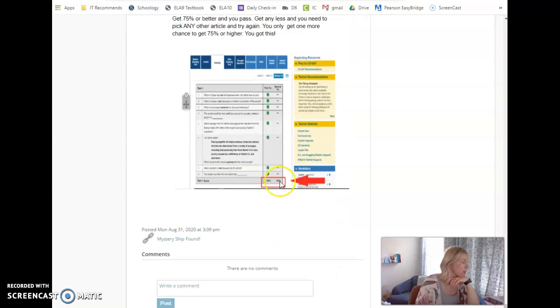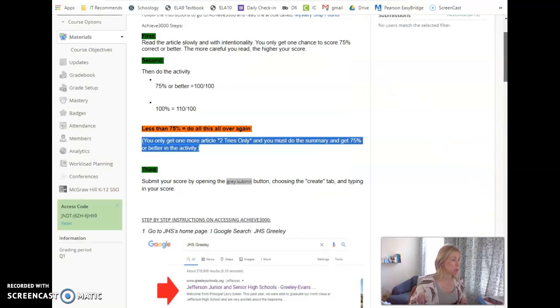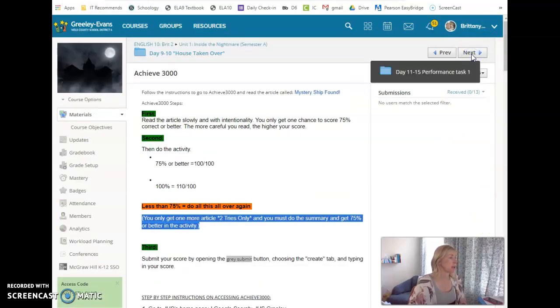So there's an example of a score at the bottom of that one right there. So you know, your first try, you need 75% or better. If you don't get 75% on this first try, you read another article. You have to get 75% on what's called the first try on that article. So that's Achieve, and that should be the end of our assignments.